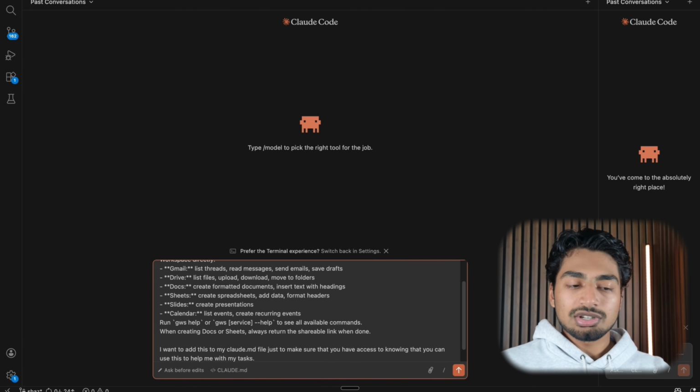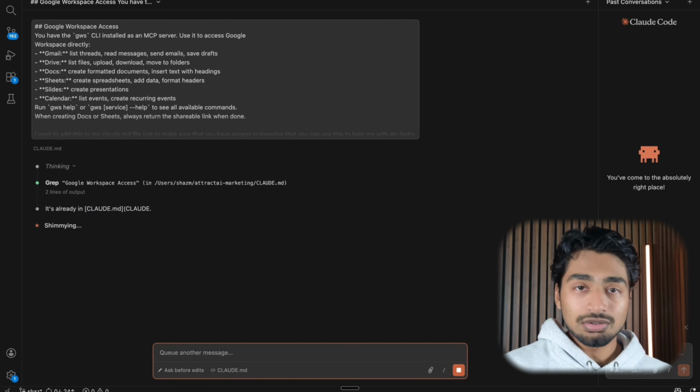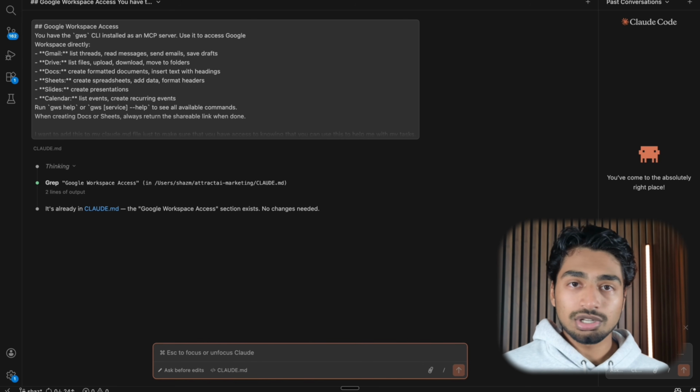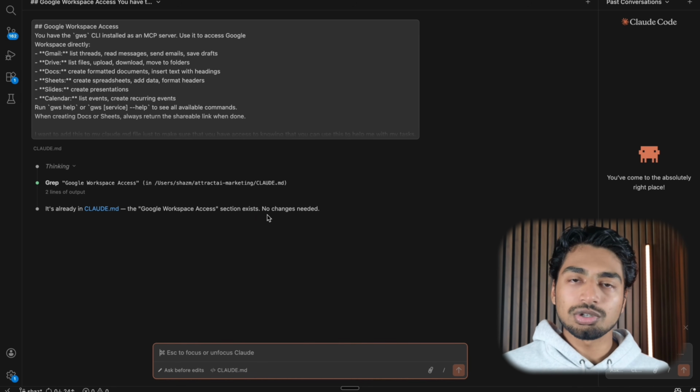And all we're doing is essentially giving Claude Code in the Claude.md file, which is like the brain of anything that you're working in, access to knowing: hey, we just installed this new integration. You have this new integration. Feel free to use it to accomplish any goals we need. Now, I already have this in my Claude.md, but if you don't have this in your Claude.md, which is the brain of the whole system that you're working on, it might not know this, right? And it might slip through the cracks.